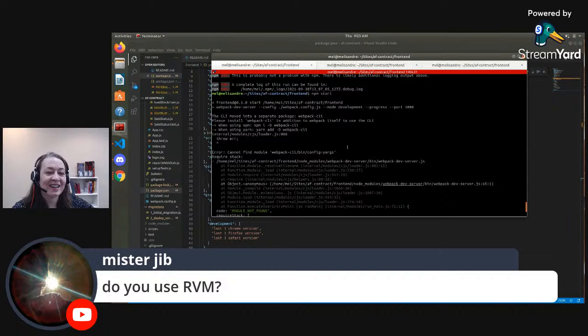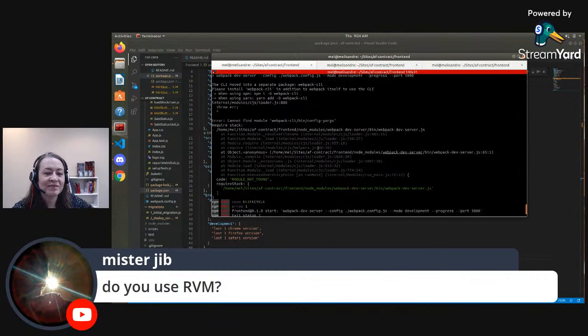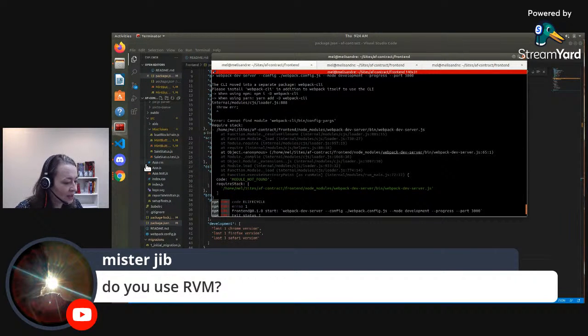The CLI moved to a separate package. Dev server, bin webpack. I feel like it's there though. Am I crazy? One more thing and then I really got to go. Okay, yes, thank you.